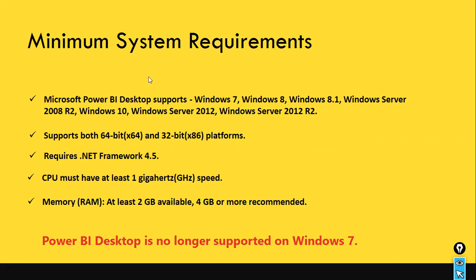And the minimum requirement: your laptop or the system should support 64-bit or 32-bit, but now 64-bit is very much popular. The next one is the .NET framework needs to be installed, and the CPU. This is the CPU requirement, the memory requirement. This is an important thing. You need to remember this. The Power BI Desktop is no longer supported on Windows 7.